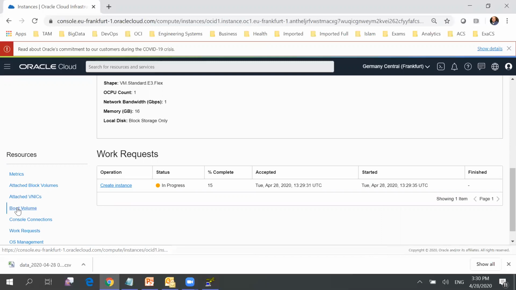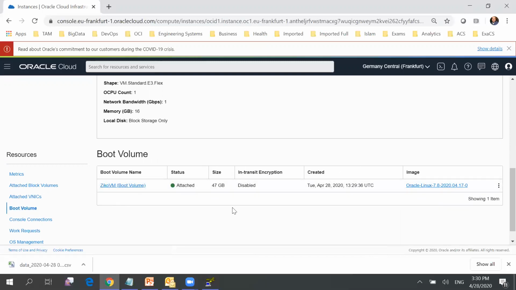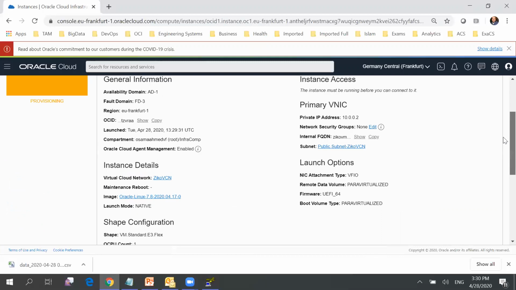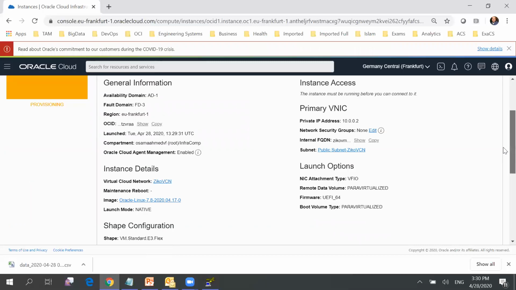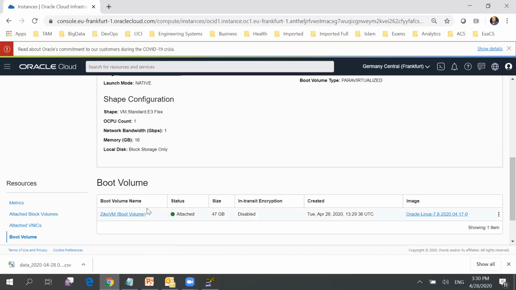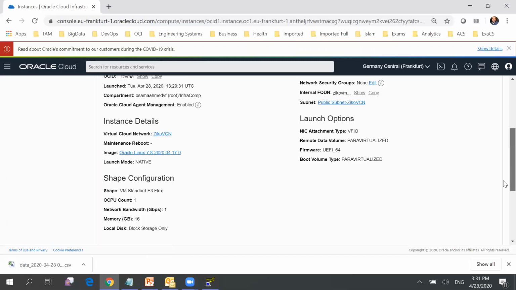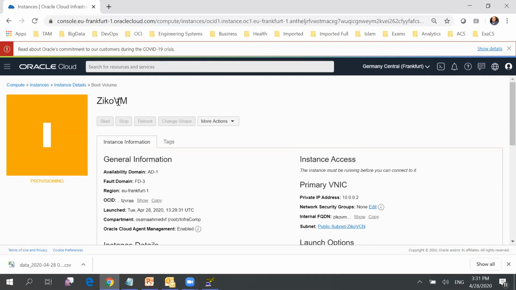And here, when you look, here is a boot volume. This is a block volume. By default, I didn't choose it, but Oracle got a boot volume from the block service to put the operating system on it, so the machine can run. So this is how it works. Automatically, it gets the boot volume and attaches it to the instance, and it provisions it with the OS that you picked, which is Oracle Linux. So now let's look.